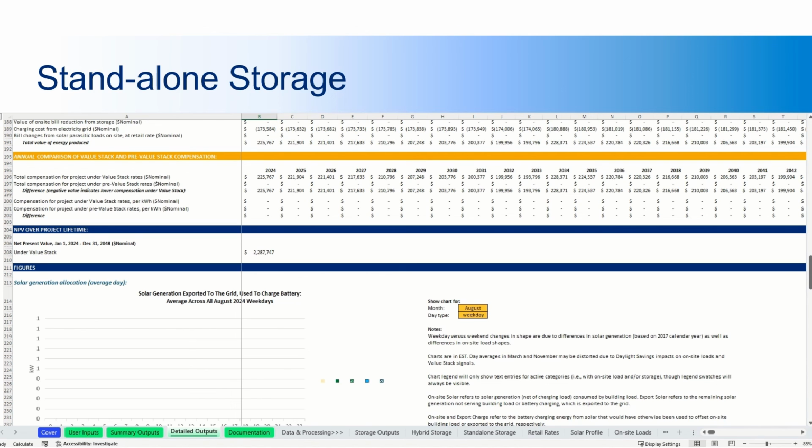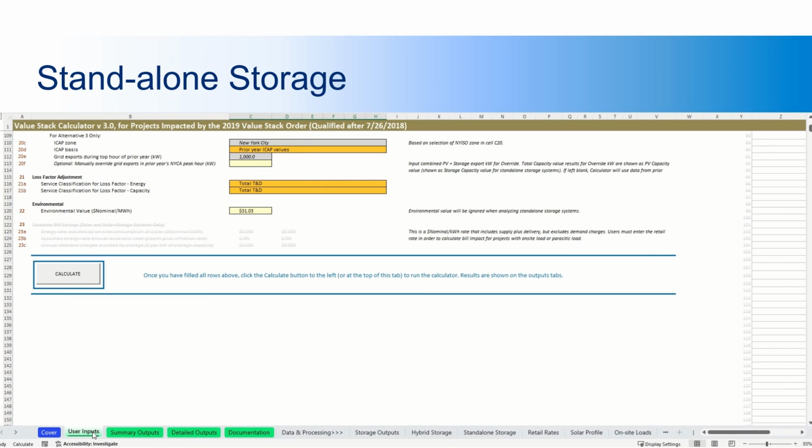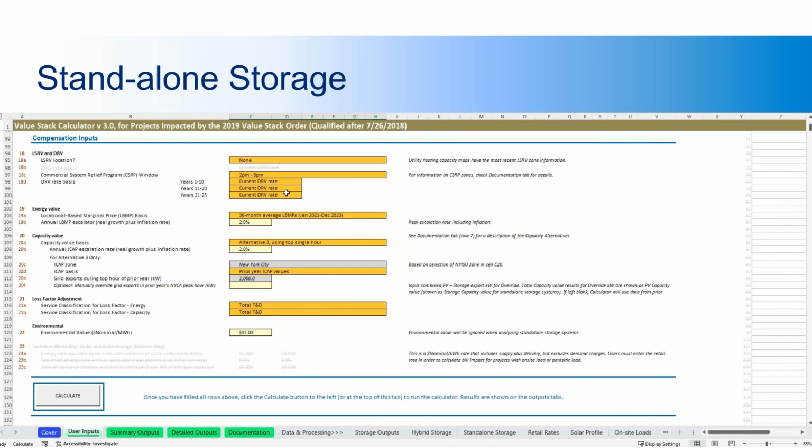However, this is with a fairly significant loss in assumptions, which especially impacts the value of energy arbitrage, the added benefit here. And if we were to shift around our assumptions of how different components escalate over time, we could see different results. If we were to, say, set the DRV to drop off over time, or have retail rates and energy costs rise more rapidly, this could flip the equation.